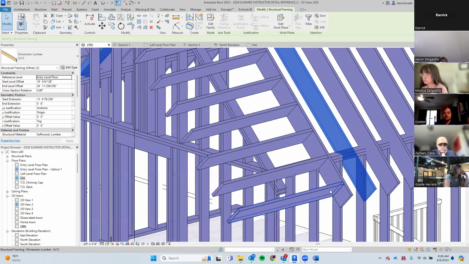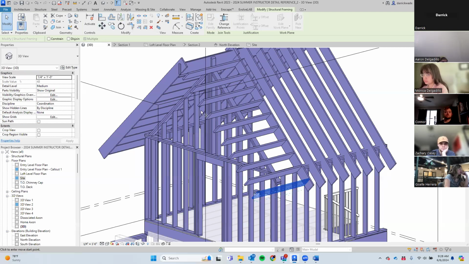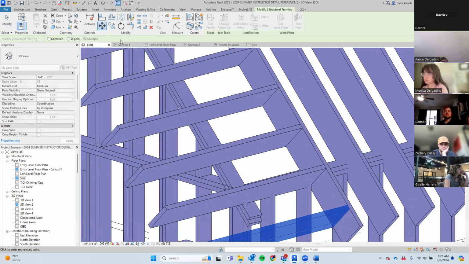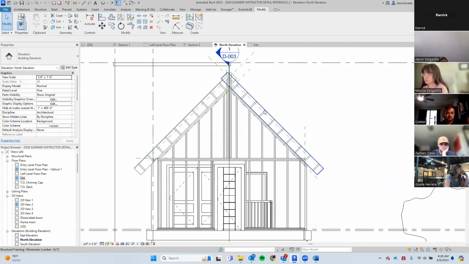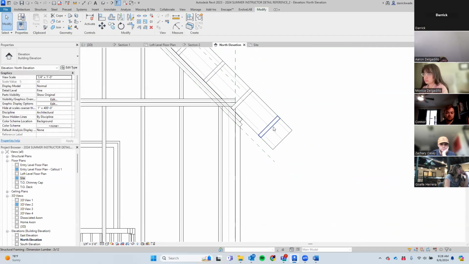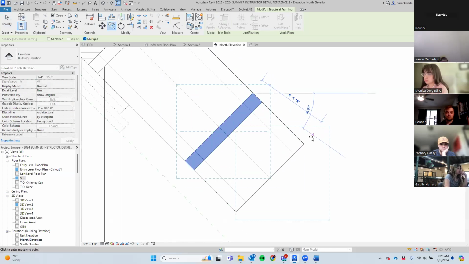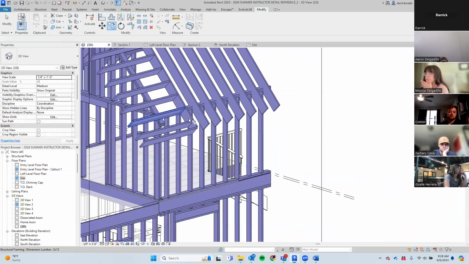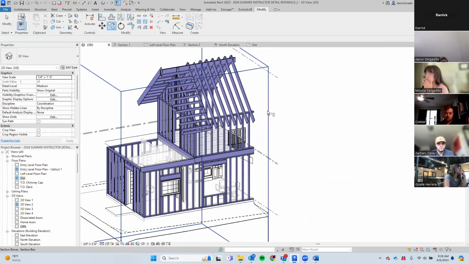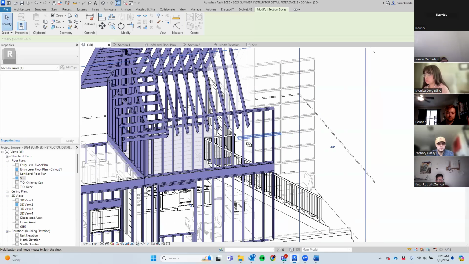Then we're going to do what's called a subfascia, and I guess I'll do it in plan in elevation view. I'm going to do a subfascia. Typically, those don't have to be 2-bys. They could be 1-bys. But what happens is we're going to take this out here and put it on the outside edge, and we'll take it way down, all the way down the length of the roof.